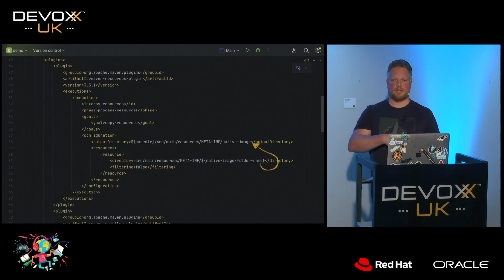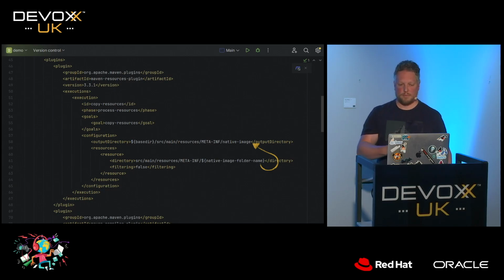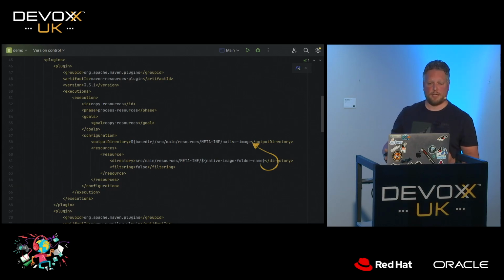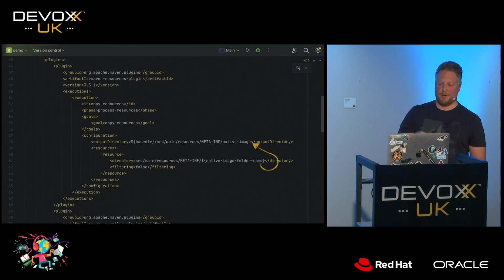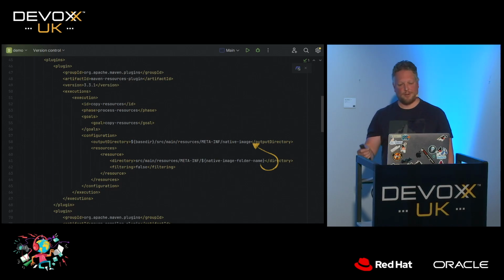But then the next time you run it, it will automatically pick it up as it should. And this way you can actually create a native application cross-platform. However, that means that you have to run the agent on every operating system. So if you forget something, it will break your application on that thing that you forgot it on.